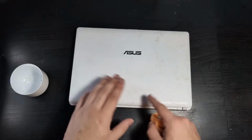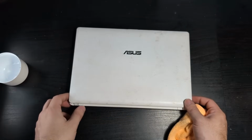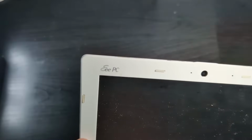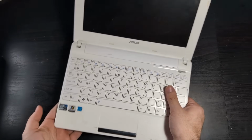When I got this thing, it was absolutely covered in, I think, motor oil. I don't know. Go ask Piece of Rye, he knows. If we open this little guy up, you'll see... It's an EPC! Yes, you may know the EPC from DankPod's videos. This one happens to be a white one. That's actually a little bit newer.